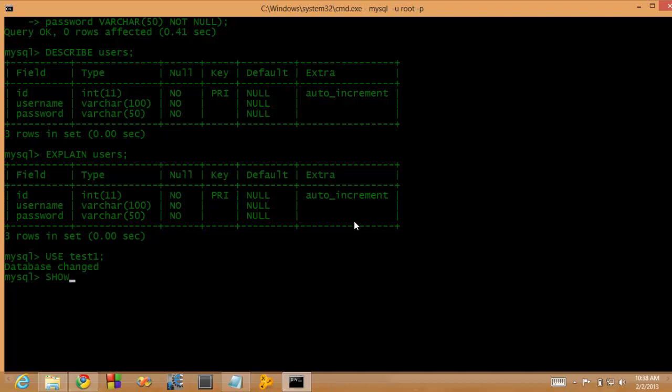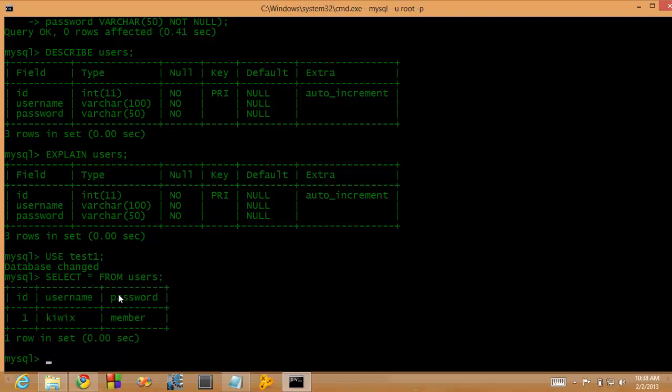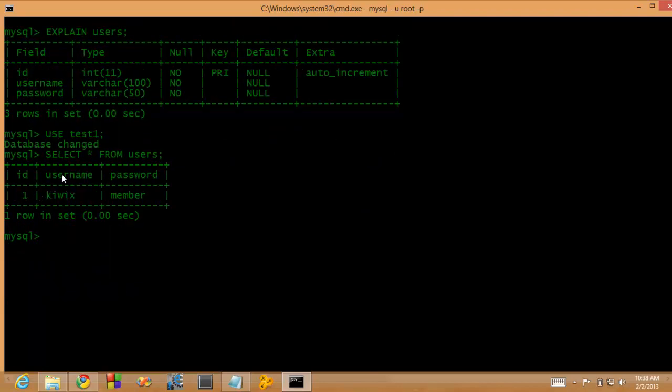Now to show those Kiwix and member as username and password respectively, we can say select star, which denotes all, from test one, from users, meaning the name of the table, and then we have ID as 1, username Kiwix, password member.